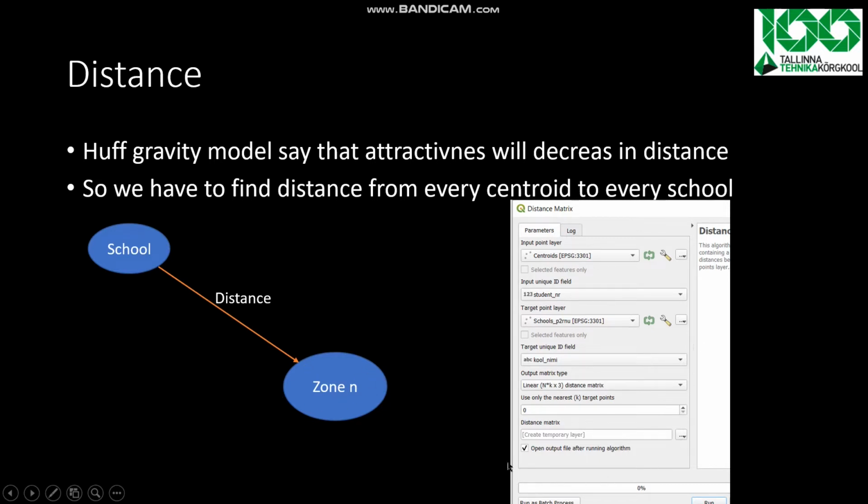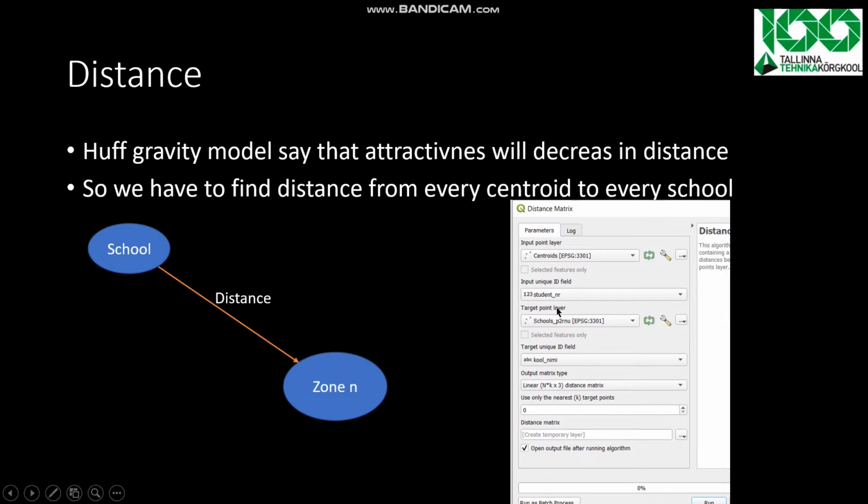Here we see a little screenshot from the distance matrix algorithm, and we have to add an input point layer as centroids, and very important is the ID field, that is the student number, because we want to keep that for the further analysis.